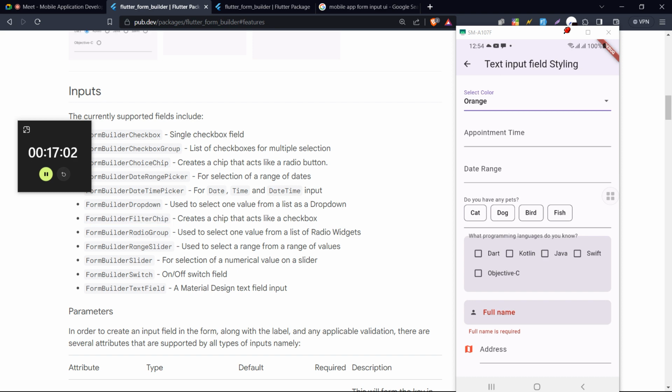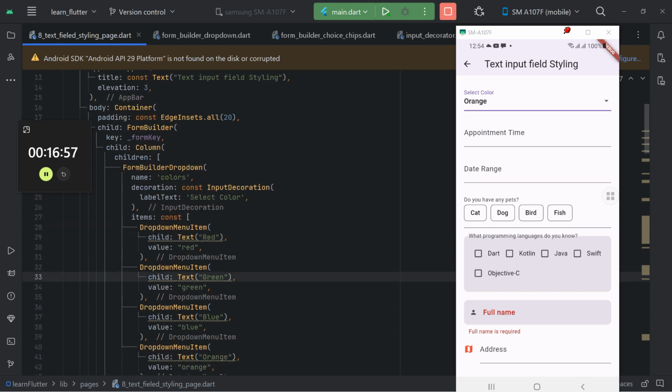So we have filter chip. Let's go ahead and implement this one and also look at it.